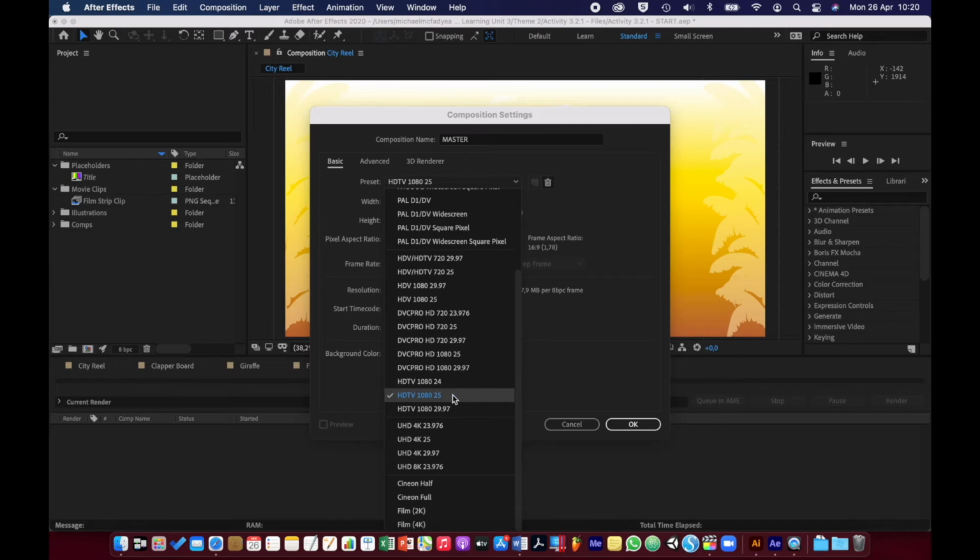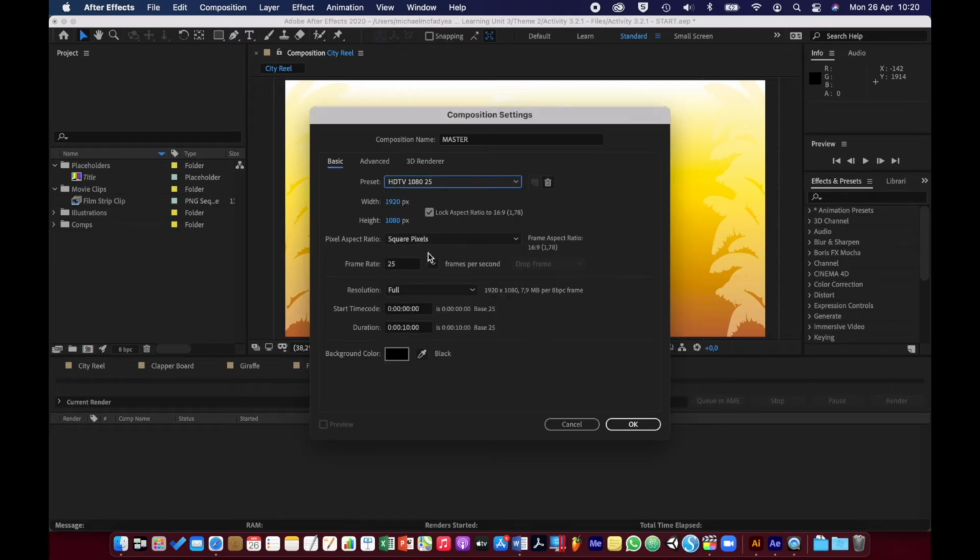So HD TV 1080-25. I want to make sure that the duration is plenty long enough, so I'm actually going to set it to 1 minute. Oh, that's 10 minutes. Let me go 1 minute, which is way too long, but I can always cut it back. And that's something to remember with After Effects. Better to make your composition too long and then cut it shorter than to make it too short. You can make a composition longer after the fact, but you might then need to go to each layer and extend that layer to the duration, so it's a bit of a pain. And then I'm going to say OK.